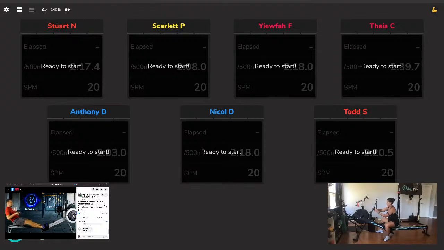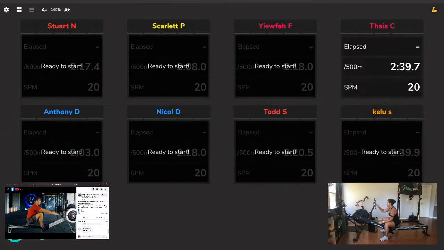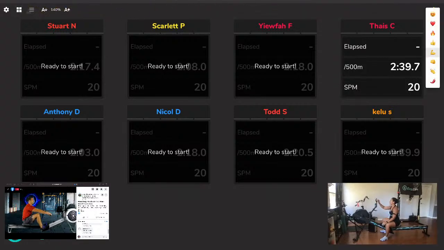Roll to the front of the machine, straight arms, forward lean, and just press out with your legs. Not too hard in this drill, because you don't really want to push so hard that you end up in this kind of backwards lean again. You're wanting to hold the forward lean and straight arms as you press out with the legs. Right, let's just do two more of these. And one more.